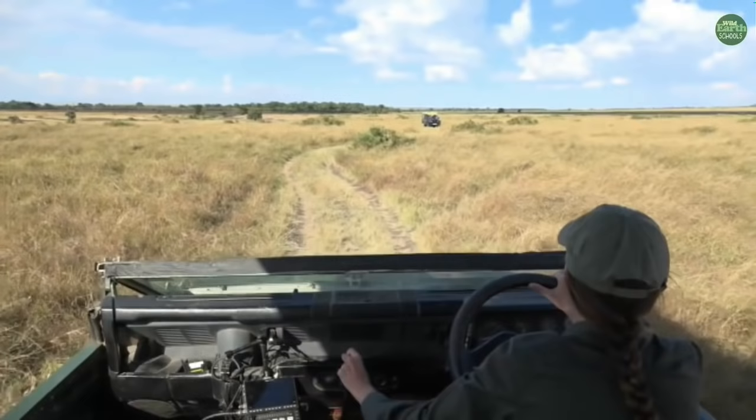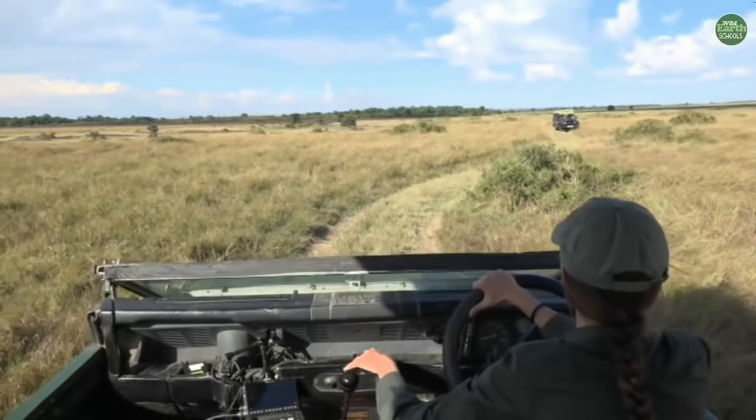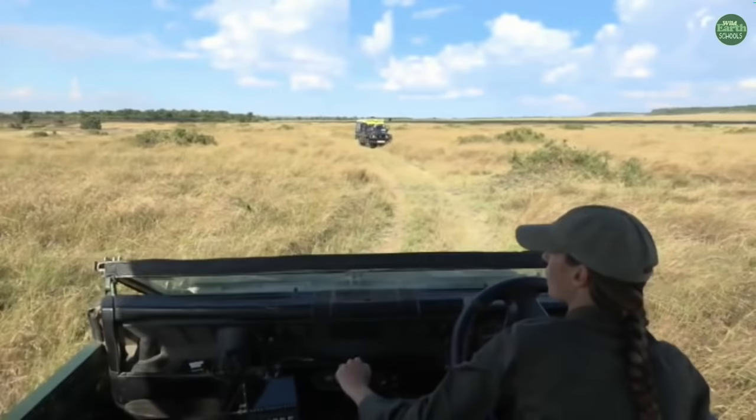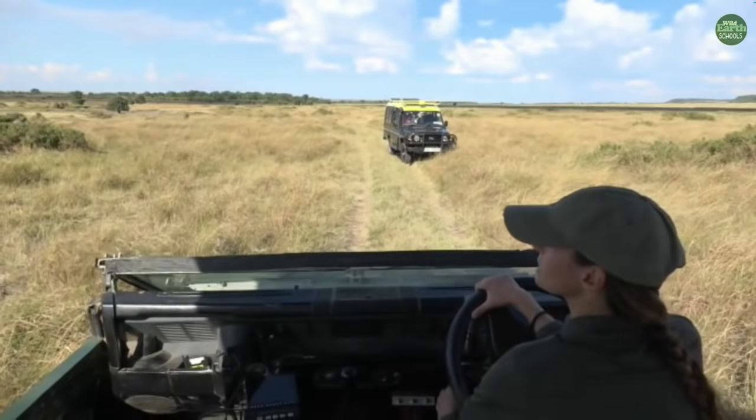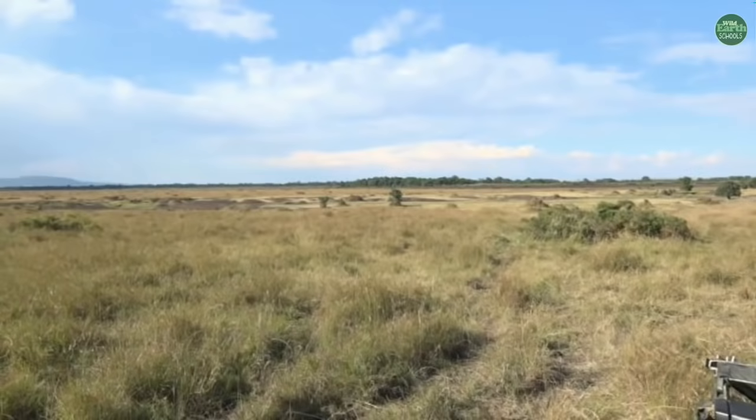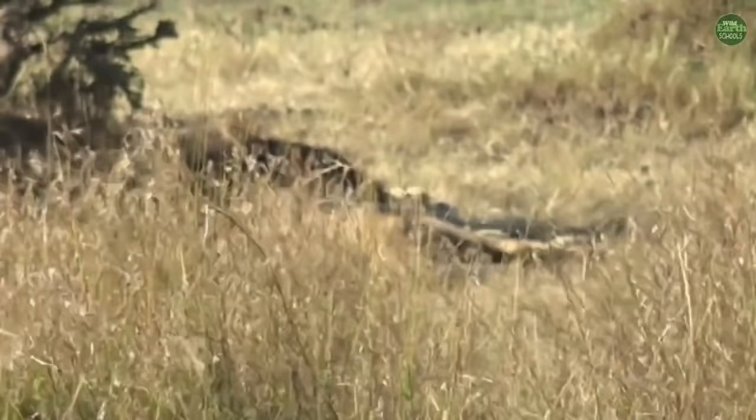Now, Megs, I don't know if you don't mind waiting for 2 seconds just so I can show you the lion, because then I'm going to carry on. I don't know where he went. Where'd he go? I promise you I saw a lion. Oh, has he gone down? Oh, goodness gracious. Sharp eyes from Manu over there. Have a look at that. Here we go. That, believe it or not, is a lion. Very far away now.